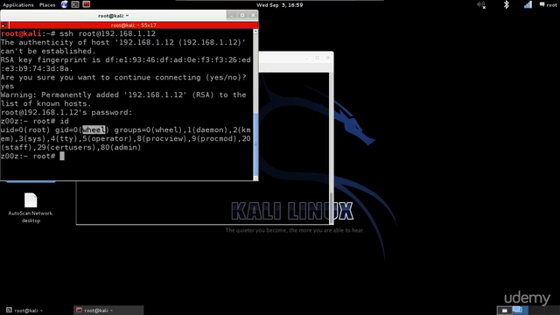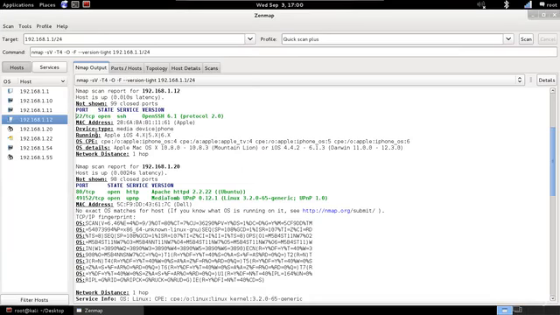So this is just an example of how useful gathering information is. Even if this didn't work, as I said, you can go ahead and look for exploits for these programs, and you will manage to gain access to this network. So gathering information is a huge step in penetration testing.